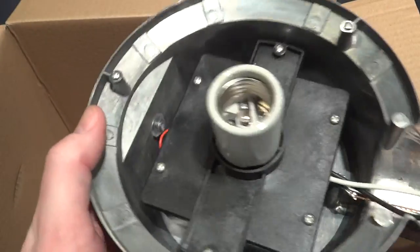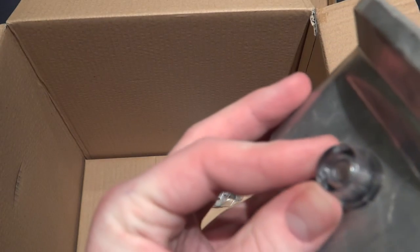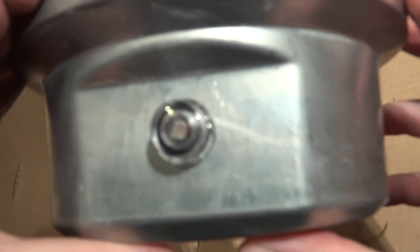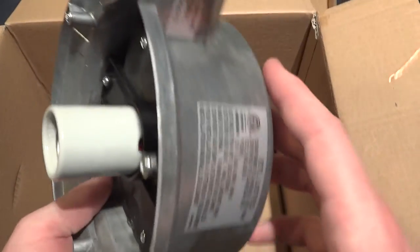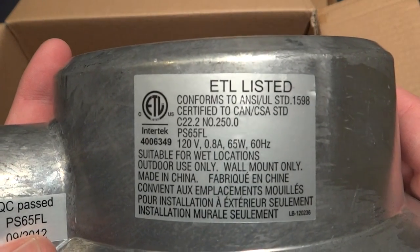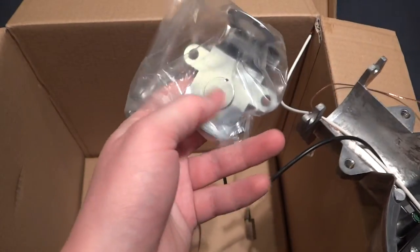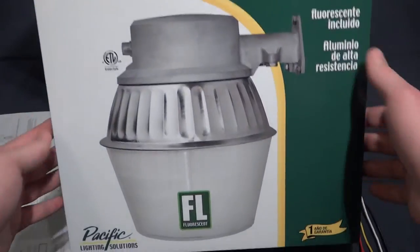So, anyway, here you can see a button photo cell. I don't know if this is in camera, I'm sorry. Anyway, there you go. And there's not much other information about it. So anyway, there you go, my Pacific Lighting 65 watt area light.